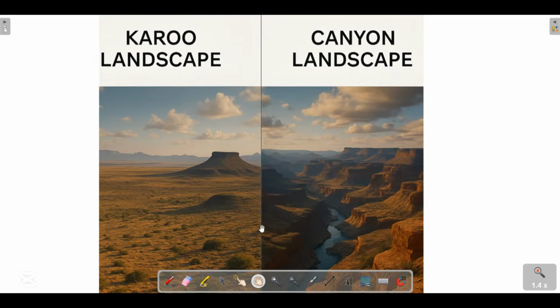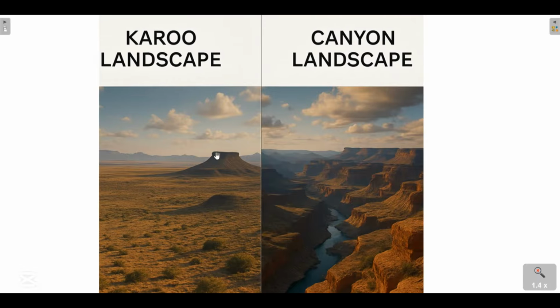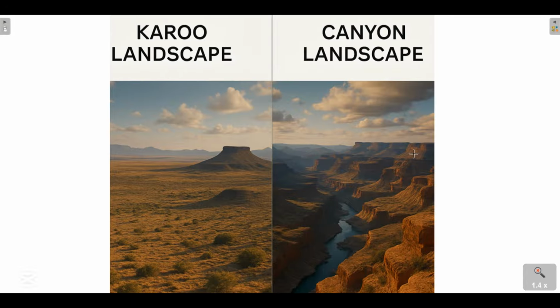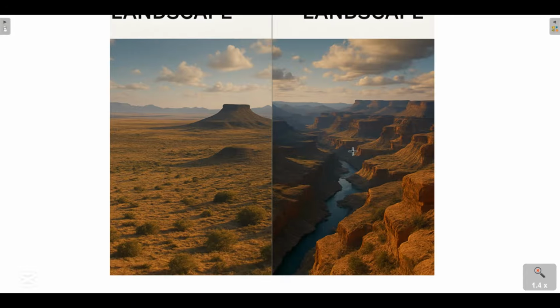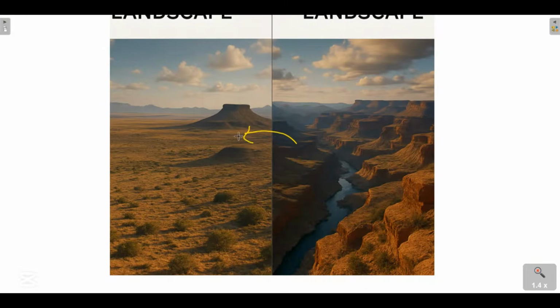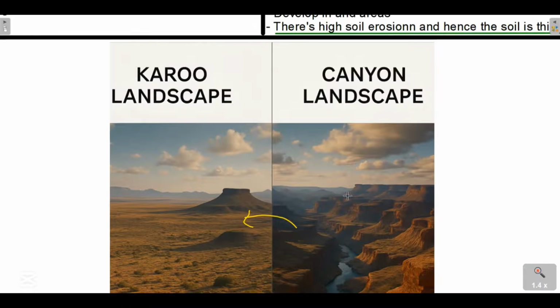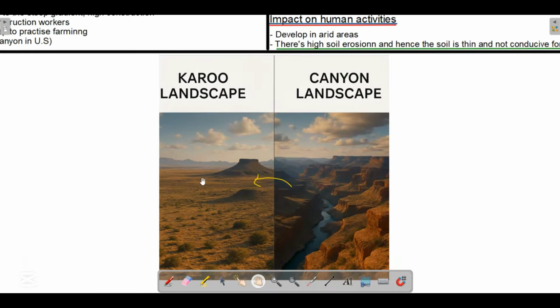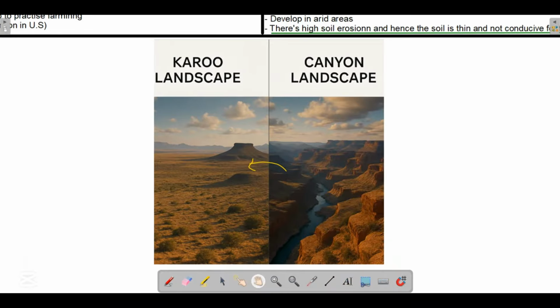Right, so that is the difference, guys, between a Karoo and a canyon landscape. So take a look at the Karoo. It formed from back wasting of the canyon. That's how we got here from there. So that is a stark difference, guys. I hope you can see the difference there. There are valleys here, but there are no valleys in the Karoo. It's just flat land with a couple of landforms, your mesas, your buttes, your conical hills.